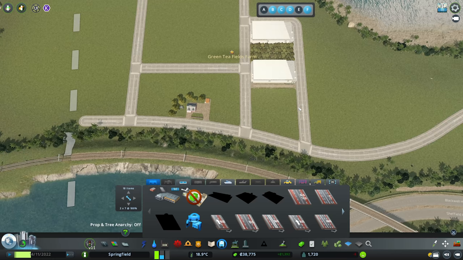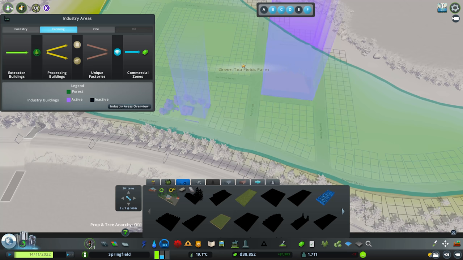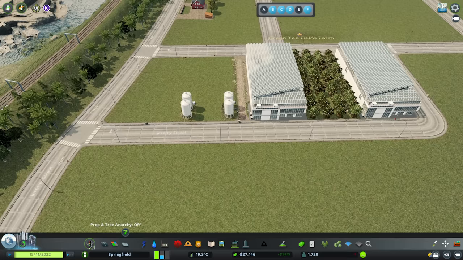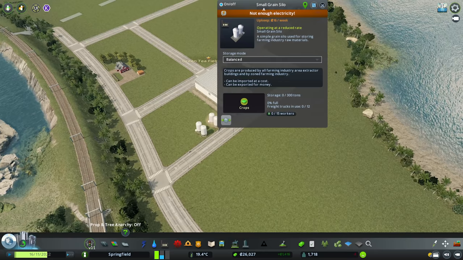That'll be good. And then we want to be able to store the crops that we're making from in here. So if we grab our small grain silos, as they're coming down here, they can pop those in there. We'll sort of spread those out a little bit. I'm going to move that one. That's going to come down to there. There we go. A couple of silos. That should do.